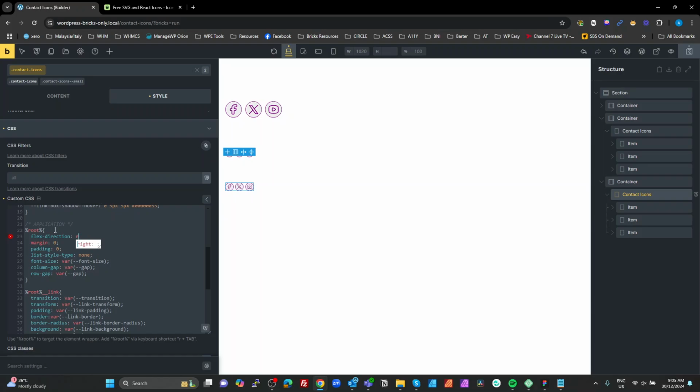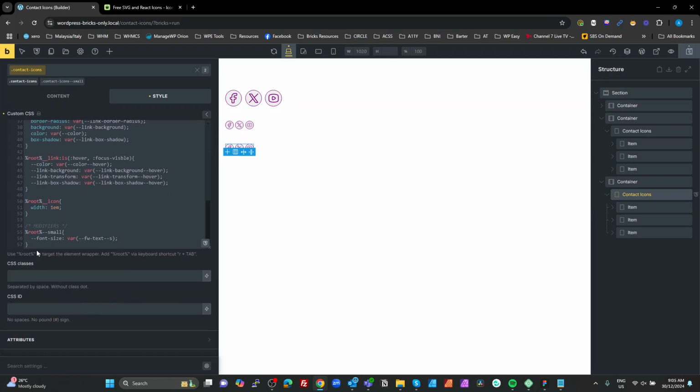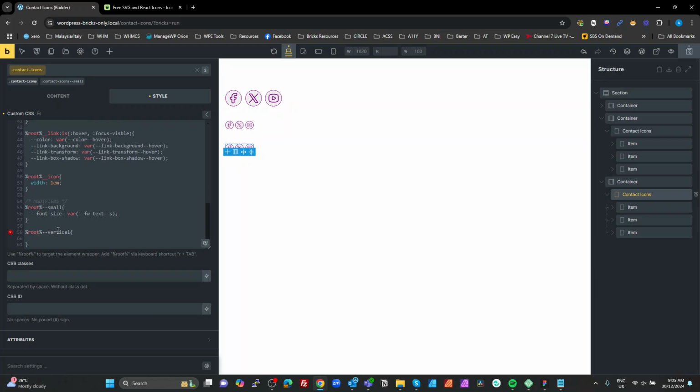Now for our modifier, we're going to create down the bottom here one which is going to be called vertical. So root dash dash vertical. And with that, we're going to change our flex direction to be column.